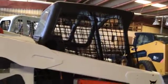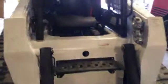That's about it. Well, the cutting edge here is about 45%. It's already been turned. You'll probably get another 1,000 hours, but I'm just trying to think of things that are wrong with the machine. All the lights work. The seat cushion has got a different color, but again, it doesn't affect the performance or the operation or the safety of the machine. It's more cosmetic. Think of anything else, Tank?